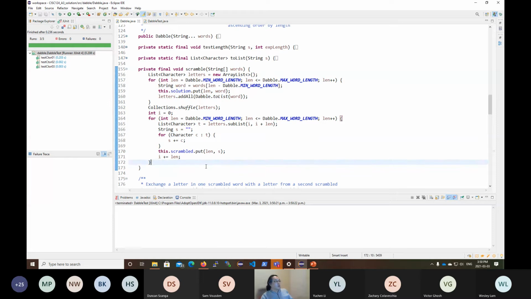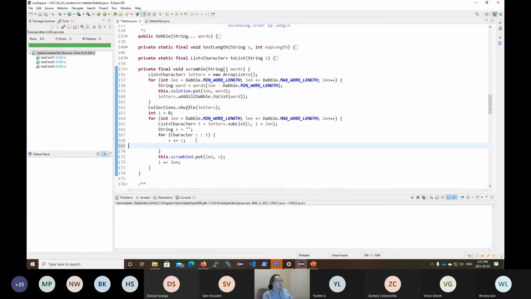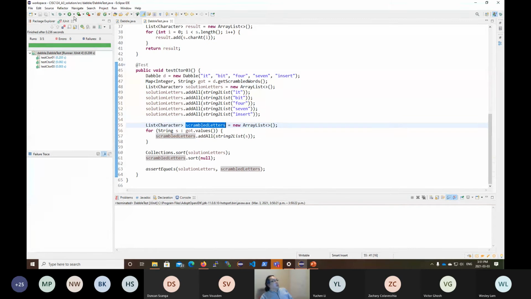I guess the easiest way to do it is to just stick an A onto the end of one of these strings. And if I run the test, it will fail now. So there you go, right there.